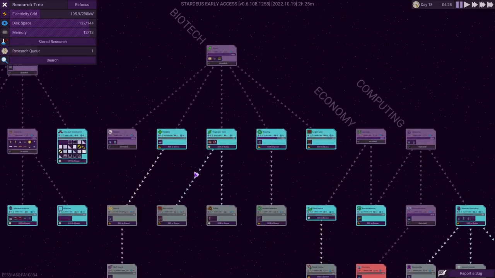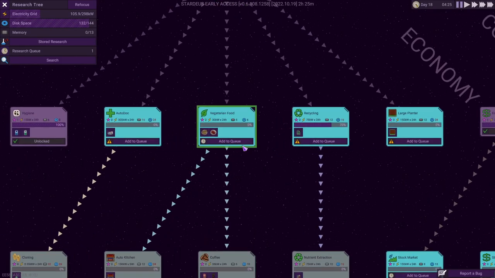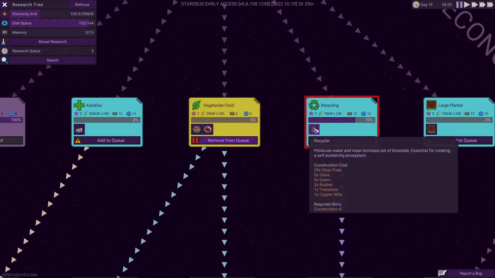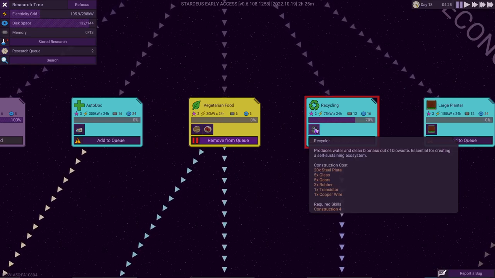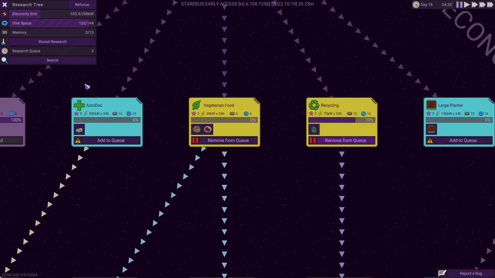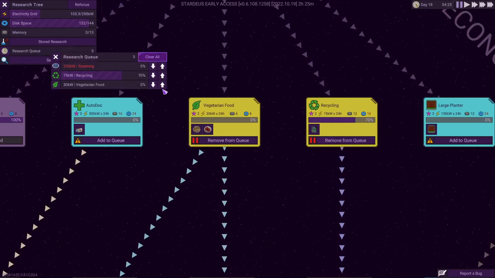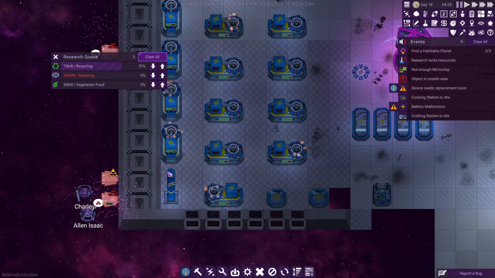So I will have to worry about keeping everyone happy. What happened there? So I'm gonna do vegetarian food. This is water and clean biomass out of bio waste. Essential for creating a self-sustaining ecosystem. So yeah, get that done, and I'll move recycling up. I'm just gonna get that done quickly.